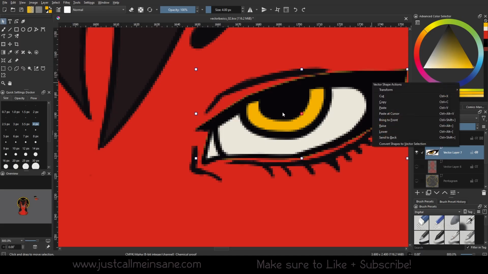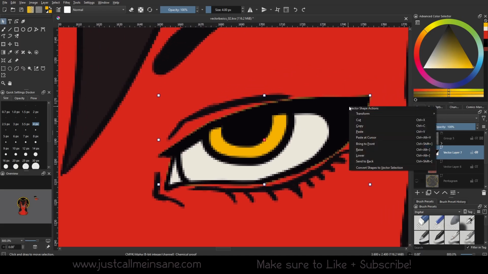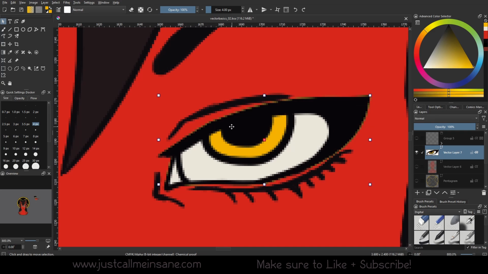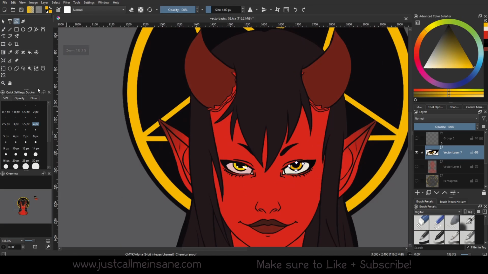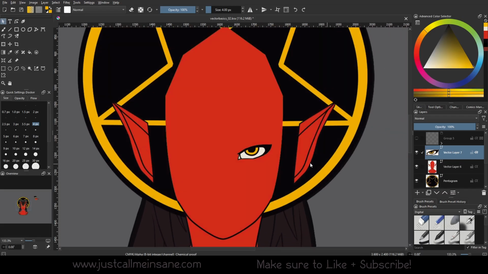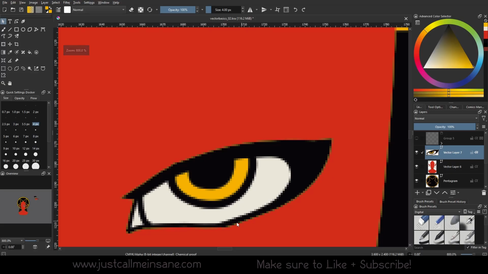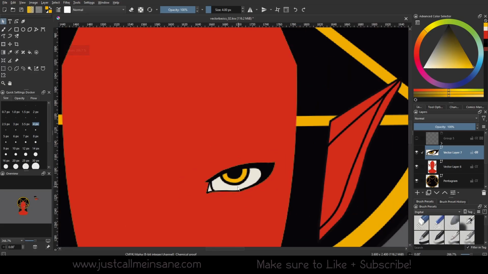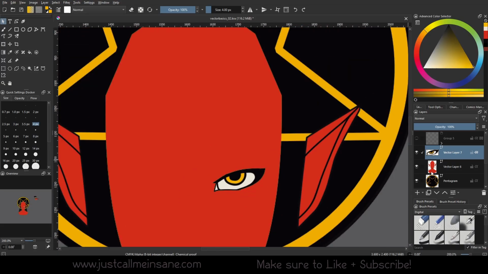Now to make sure that this is all behind the eyelashes that we made, we want to right click on the eyelashes and bring to front. And you can see that automatically it has a nice curve now across both of those shapes, just to make it a little nicer. There we go. So we want to take a look at what we have so far. This is what we've got. It needs a little bit of tweaking in terms of smoothing out some parts, but we get the idea.